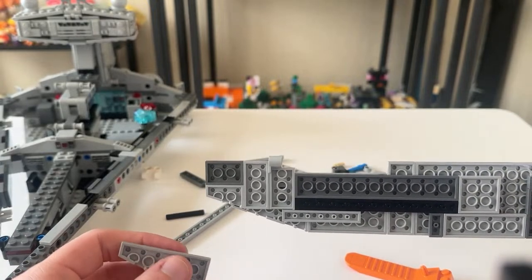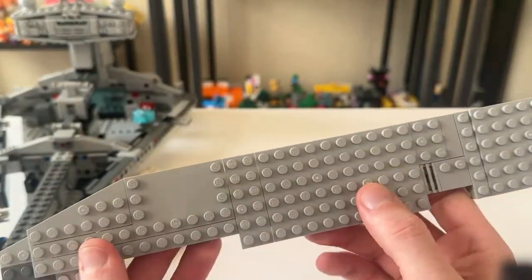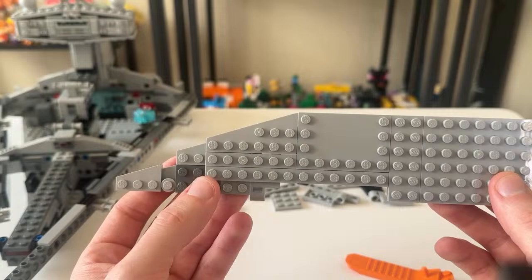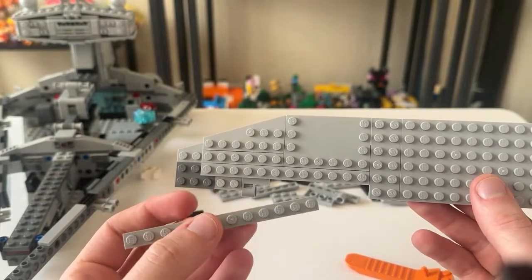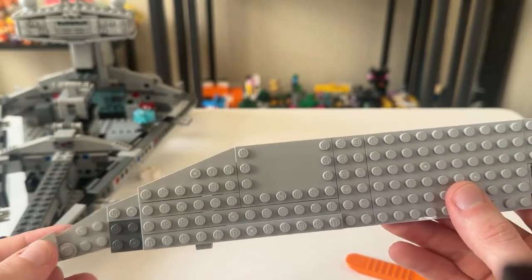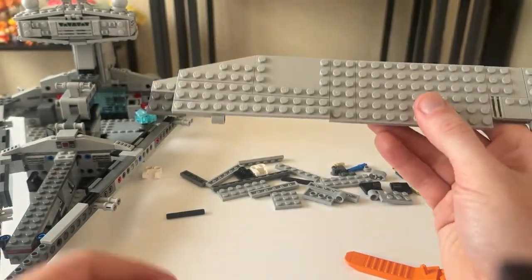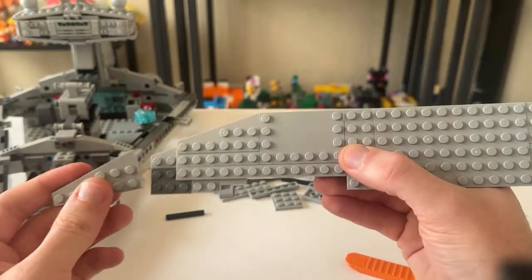So this piece, let me take a look at the front when it's flipped over. So they want the stud to be here, I believe. Am I looking at that right? Hold on, this piece, sorry guys. So this piece is going to go here. Right, and then that's when this piece, they want it to be. So this piece goes here.